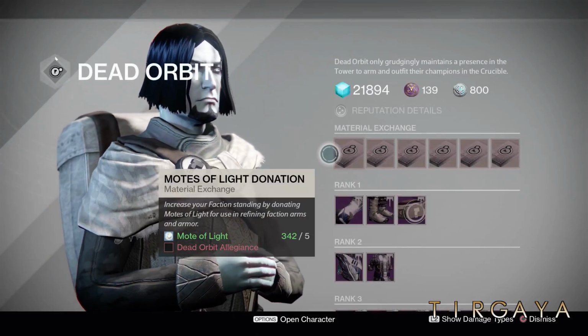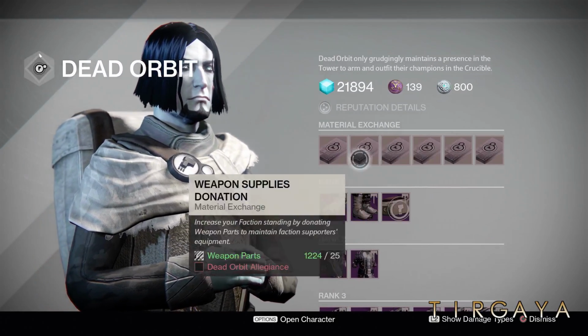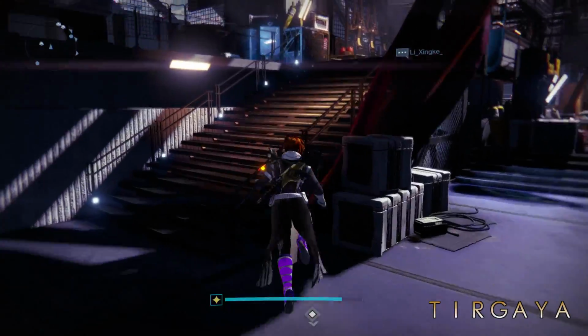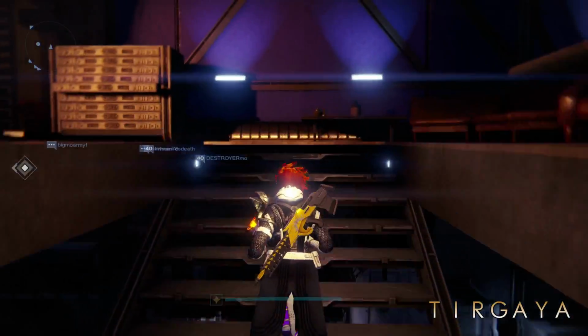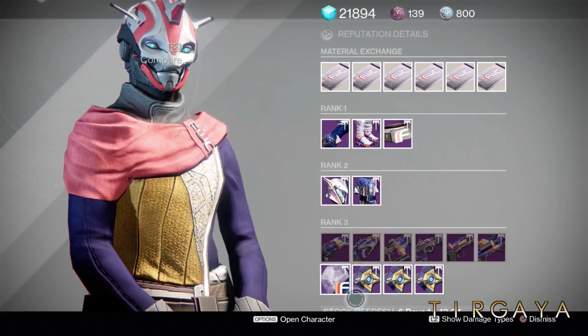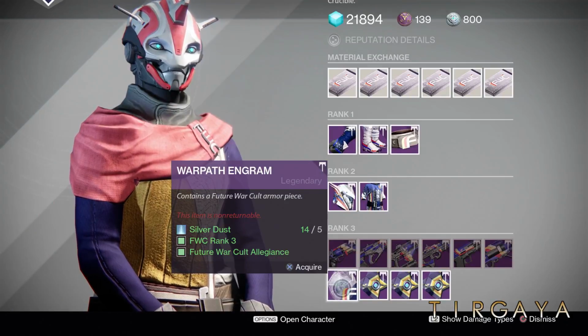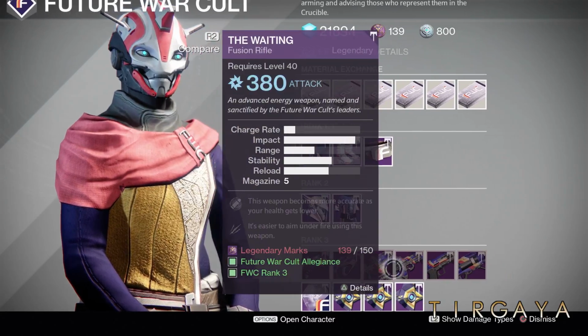I want to change my allegiance. That all looks normal. I'm going to check Future War Cult, since my allegiance is with them. Maybe they have a different option? Oh, there it is. I probably missed it on Dead Orbit. But there you go. For 5 silver dust, you're able to buy this here. It's probably more convenient to buy it at the silver dust store. You can see that the vendor items are all 380.